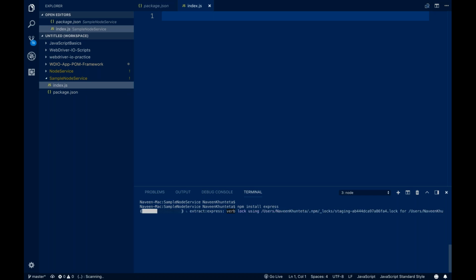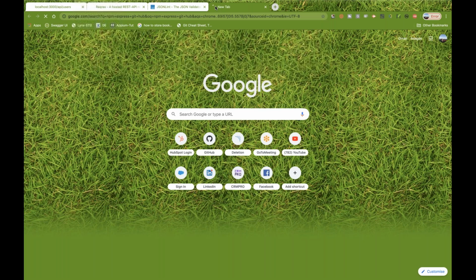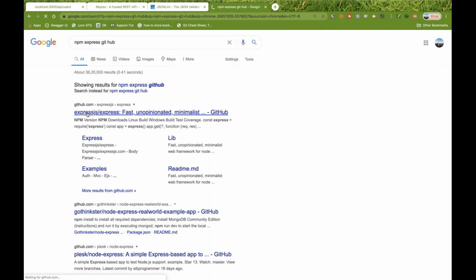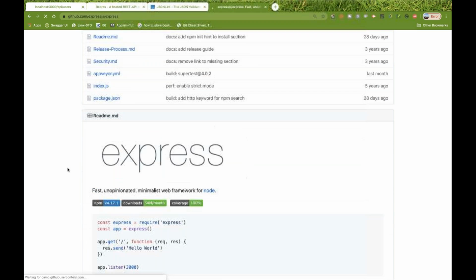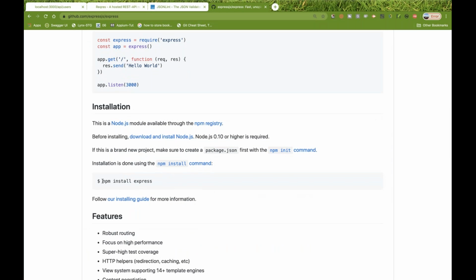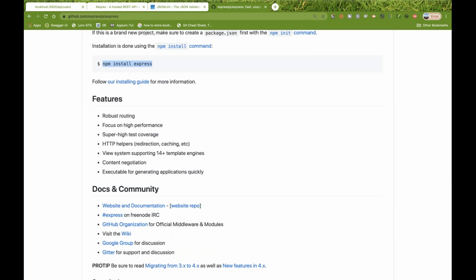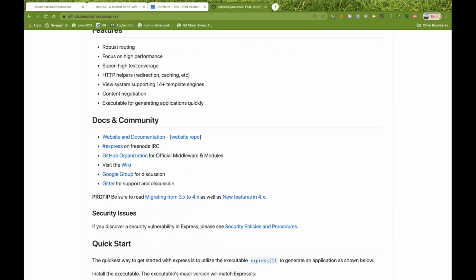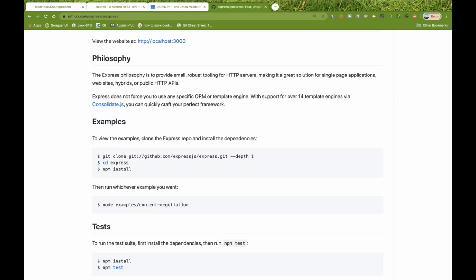And if you really go to check over there, npm express, GitHub, you can simply see that this express.js is available, and it's quite a famous framework, Express. Installation is simple. So I took this particular thing from here, and it's very feature-rich. You can see that HTTP APIs you can create, and a lot of developers are using it for that. And you can simply install it, and then it will start the server and everything.